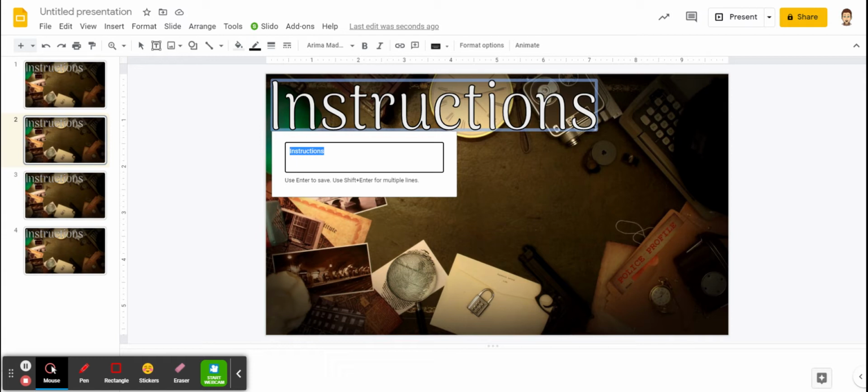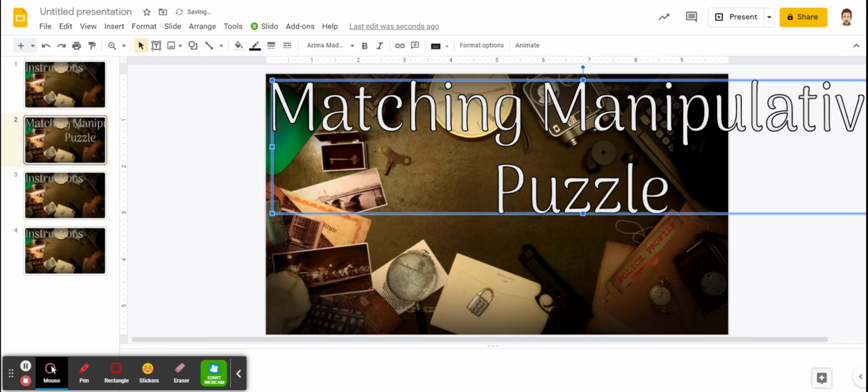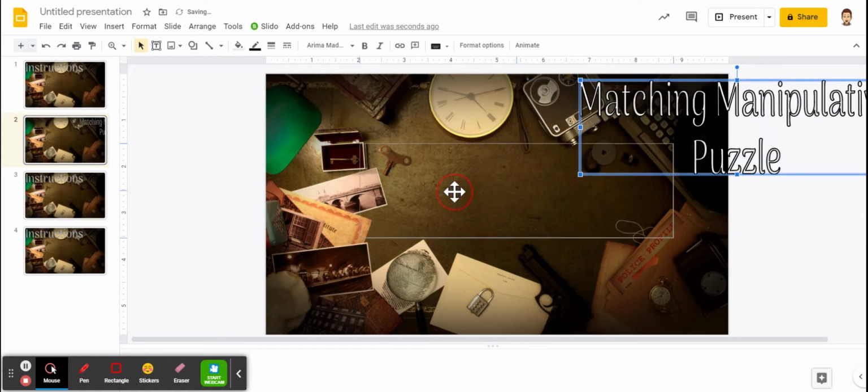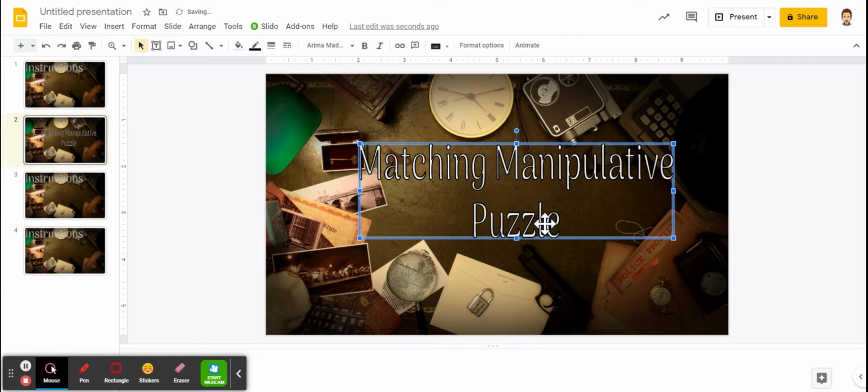So the first slide that I am going to make is going to say something like matching manipulative puzzle. Oh, that's way too big. So first, I'm going to drag it by its corner, and then I'm going to drag it until I get it the size that I like. That's a good size for me.